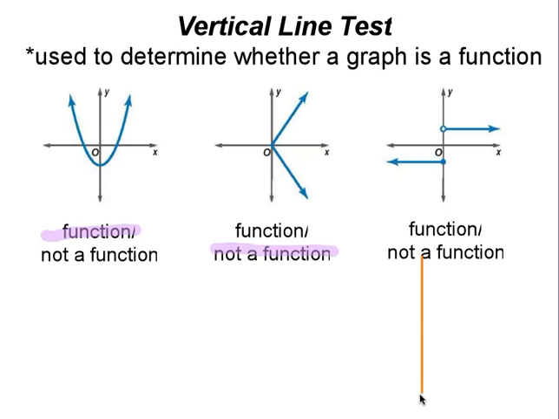So let's try it again. How many think it is? Not. The ayes have it. It is a function. This is why: when you think it touches 2 points, it actually doesn't, because the one circle is open. So remember that open circle means you don't include it. That is why this one technically passes the vertical line test, and this one is a function.